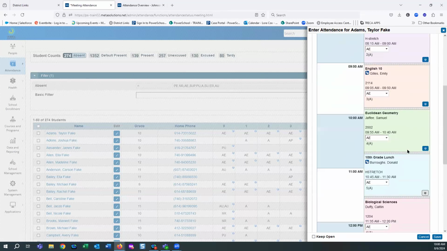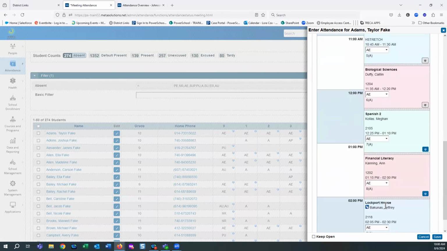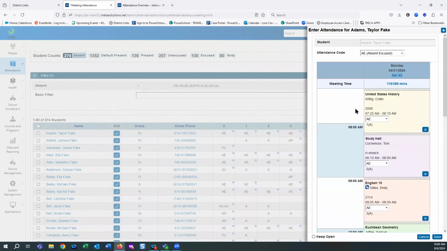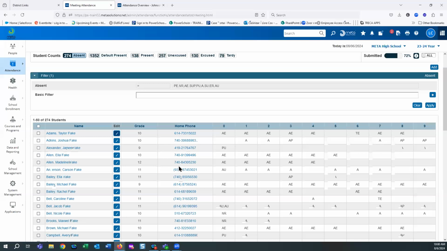Then every period is changed to AE since he's out all day long. You can manage this, but it's not needed because it's the teacher's attendance. It's kind of record keeping. It doesn't get pulled for House Bill 410. It is just for that teacher to know whether or not that student missed my class today.